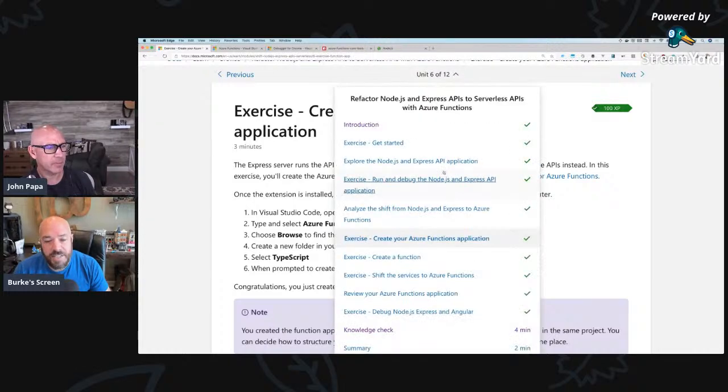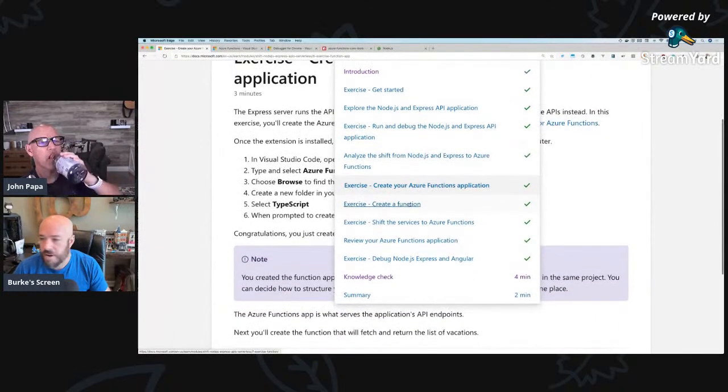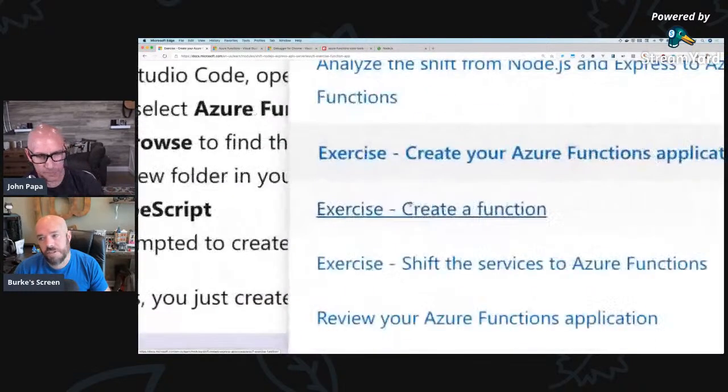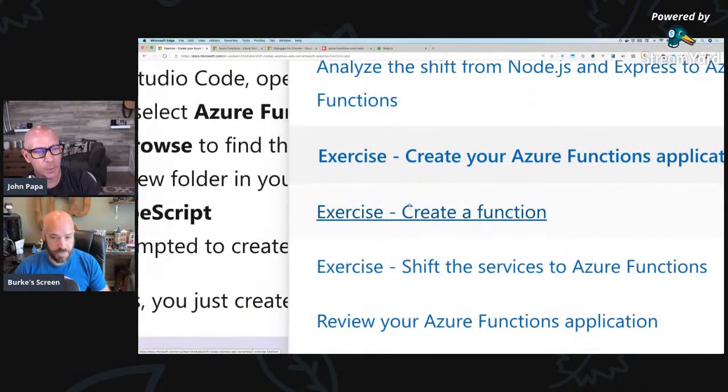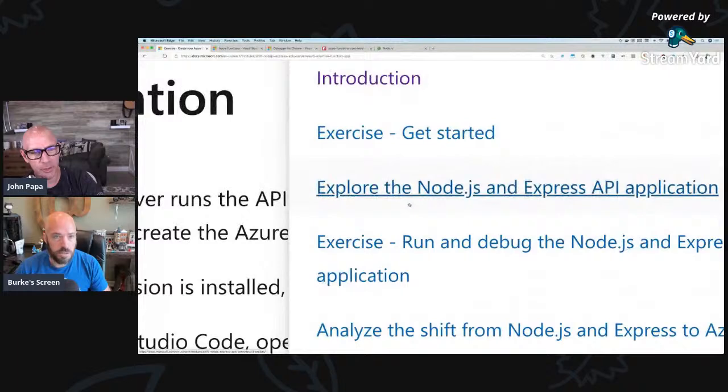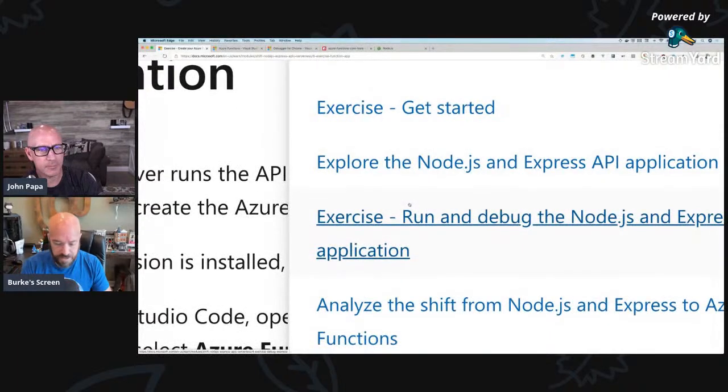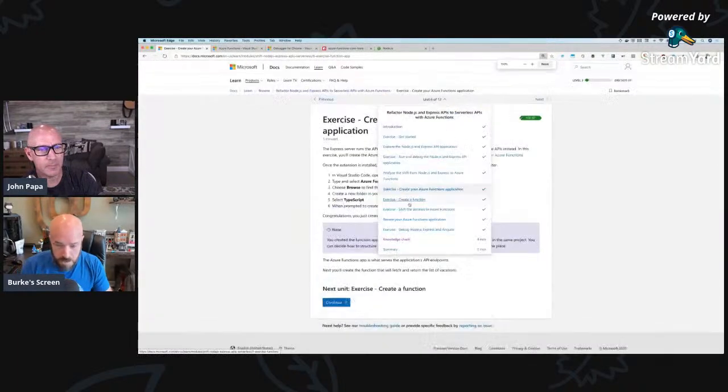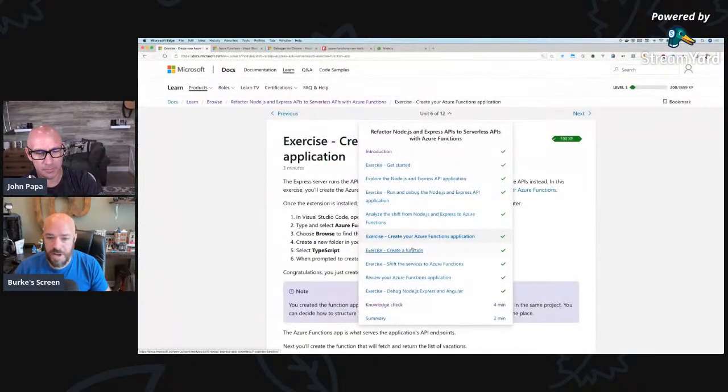You know what they should make it do is give you free Xbox credit or something. Like finish a learn module, get Xbox credit. Or a free Xbox for every unit you finish. I'm down for that. Whoa, I just zoomed way out. That was a big zoom. Yeah, I don't know. I did not do that.